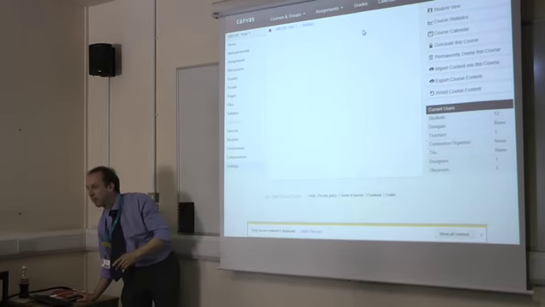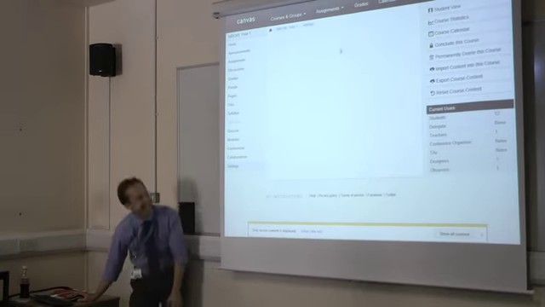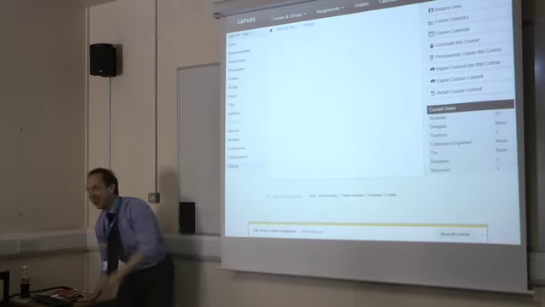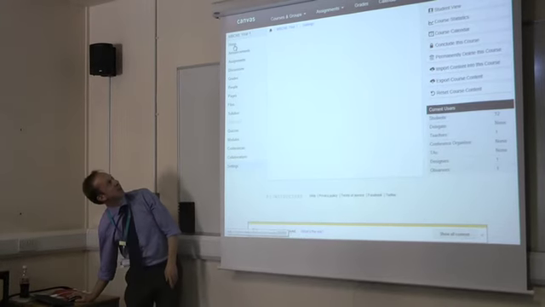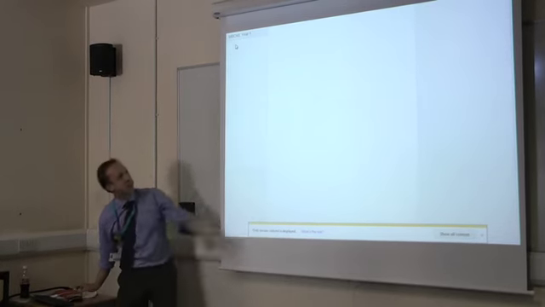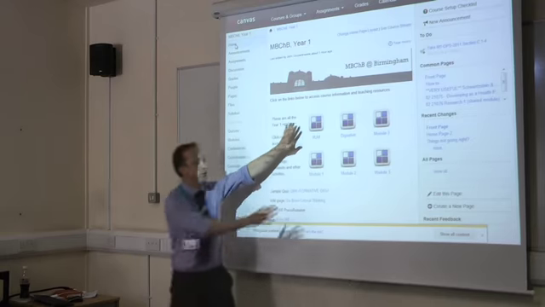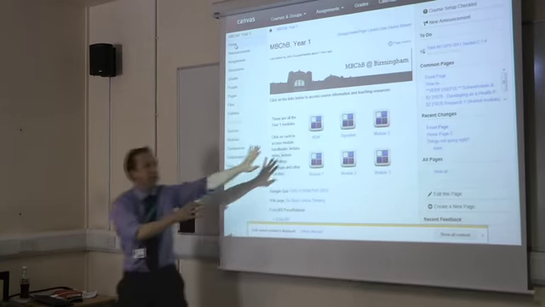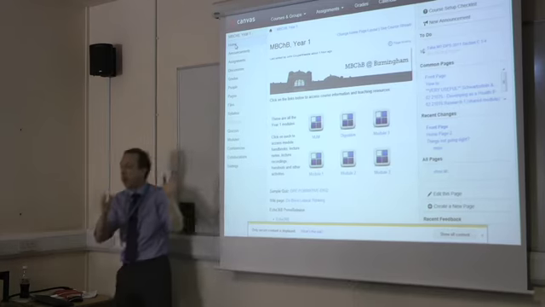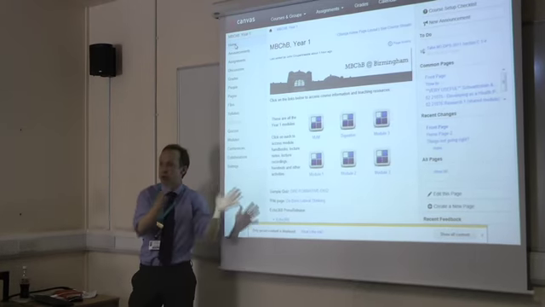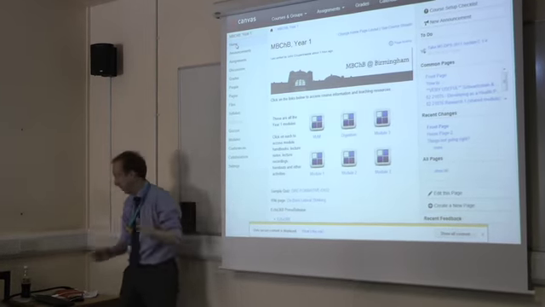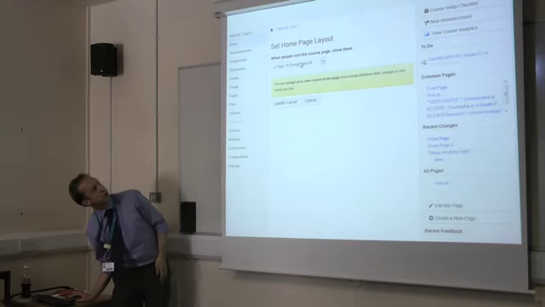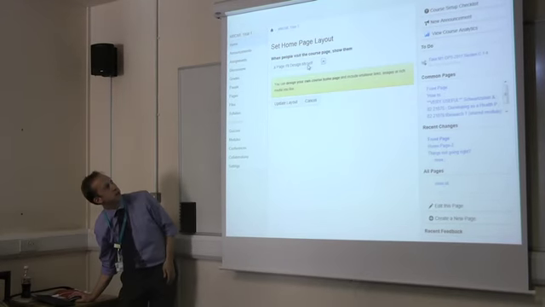It might be best just to log out for a second. Okay. What happens on this page is you can choose whether it's free form like this, where you can design whatever you want with the WYSIWYG editor, or you can choose some of the other components of Canvas to show to students as their first login page. Right, so we have different ways of presenting information at the start.